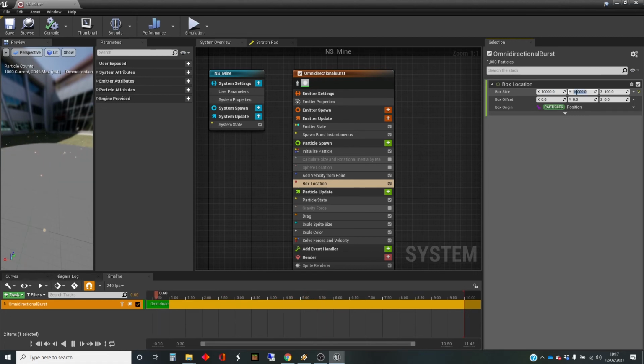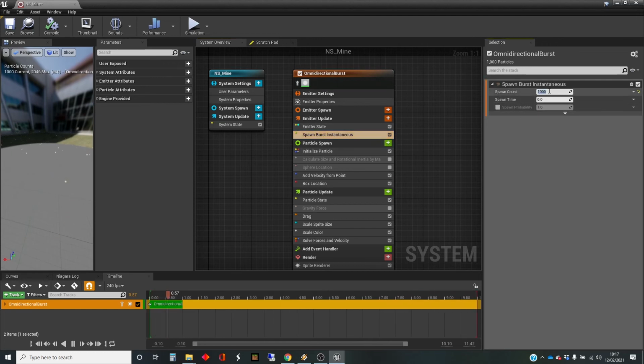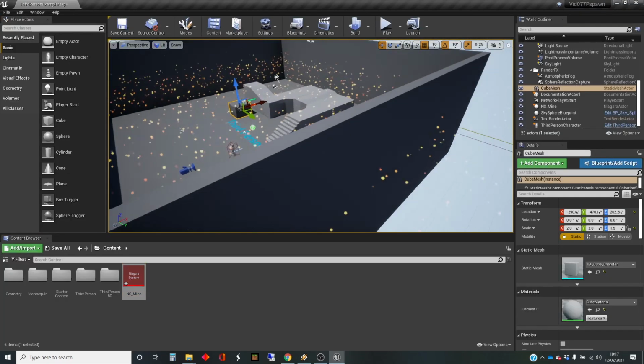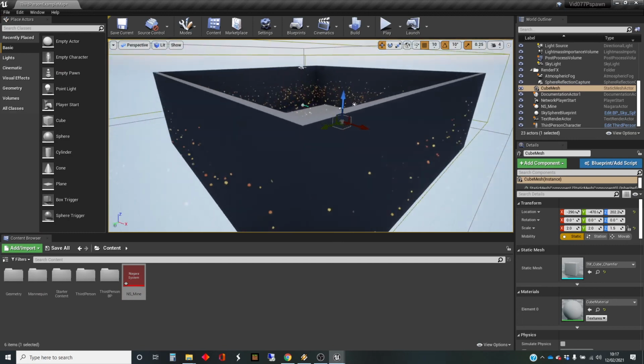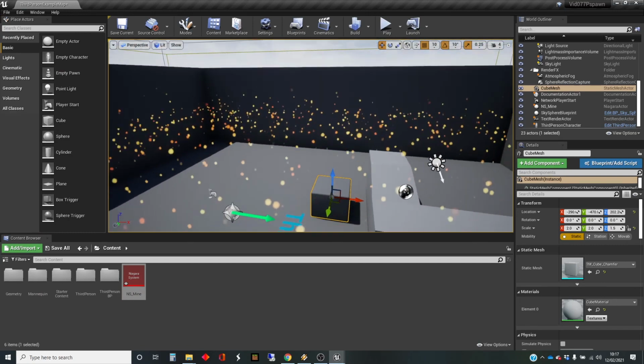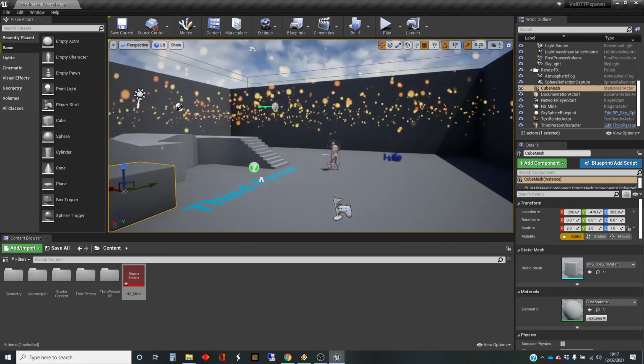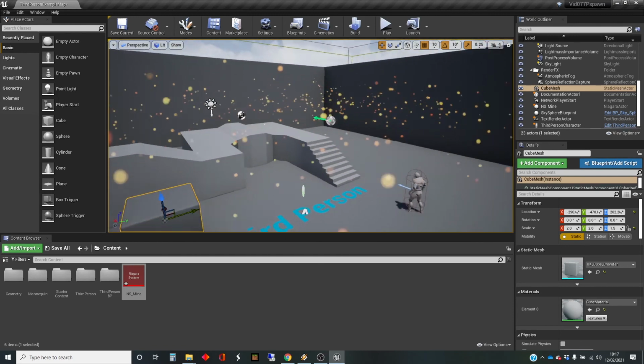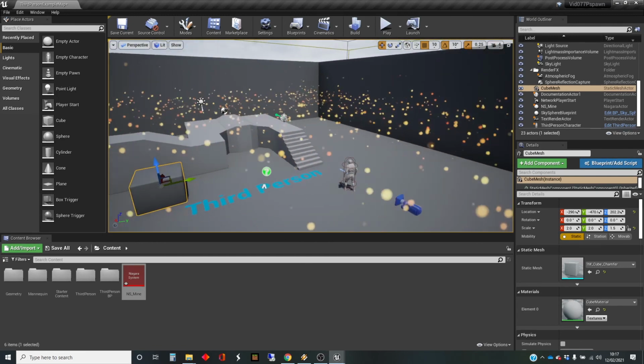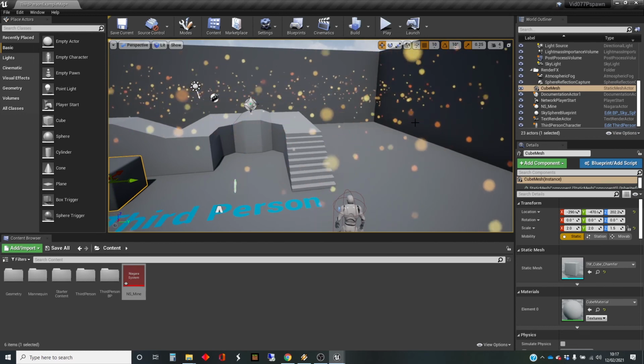But we'll leave it quite narrow in the X direction. And because it's huge, again, we want to up the number of particles. And we'll have a look at that. I kind of chose values that were spread through the whole of this little level that we've got. But it's happening in a constrained Z area. There we go.